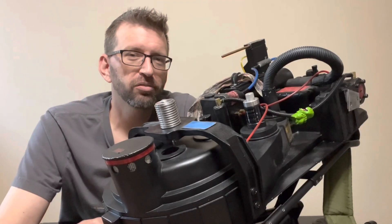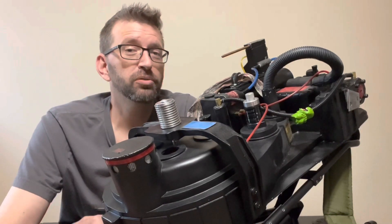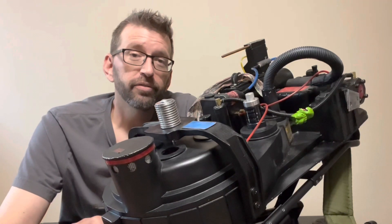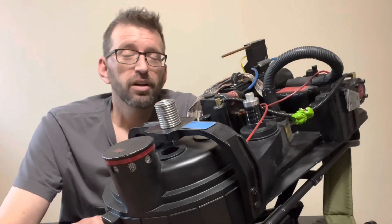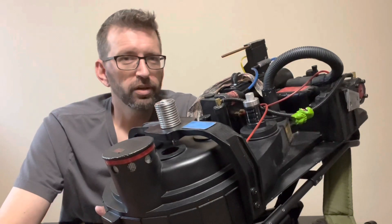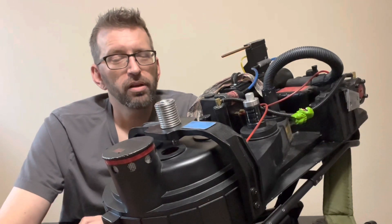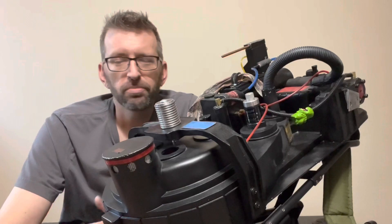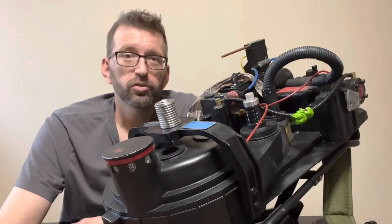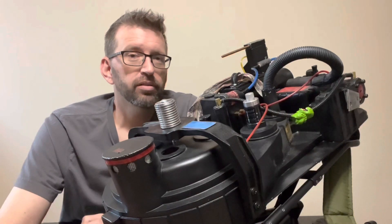Welcome back to The Proton Pack Is Not a Toy, my name is Matt and this is episode eight of the Venkman conversion, where I'm taking my proton pack and changing up some of the details to make it look more like the Ghostbusters 2 version of the Venkman hero pack. Speaking of changes, I've decided to go back and make some alterations to changes I've already made, because there was some inconsistency between my pack and the reference photos, some things I wasn't happy with, and some measurements that didn't quite come out as expected. Before I get into the new stuff for today, let me show you some of the things I've updated since the last video.